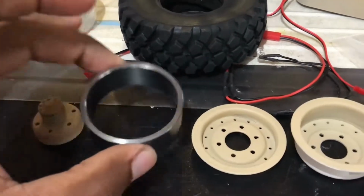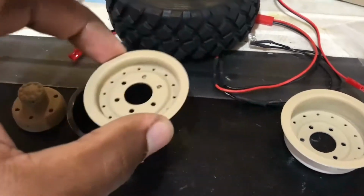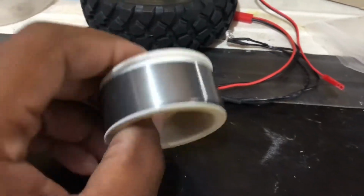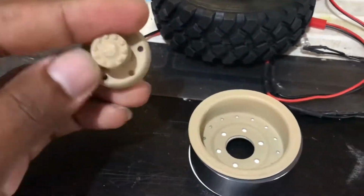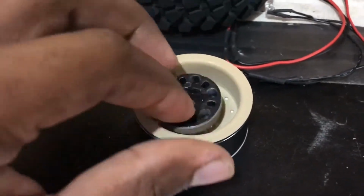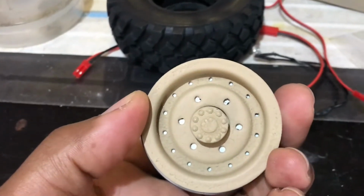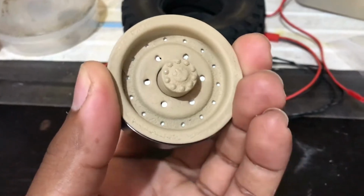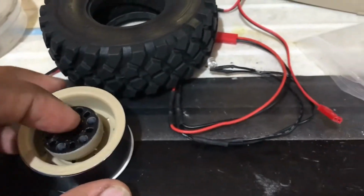So basically you put the insert inside the tire, put the locking beads like this onto the rim, then you insert the hub. This is where the hex will be going on to, and here you will have the 6 bolts, screws and bolts to assemble the wheel. This is just a rough idea as to how it would look inside the rim.